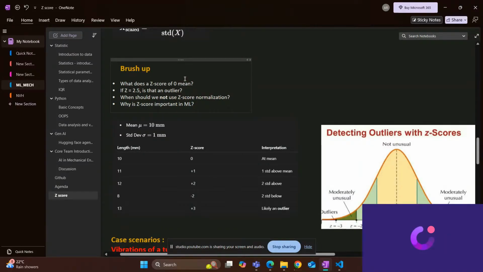Suppose for the same data, if the Z score is 2.5, it means that particular data is becoming an outlier. Similarly, as I keep on increasing the shaft length, you can see the inferences from that. Suppose it is 1 sigma, then it means it is above the mean value, going more than say 66% of the shafts manufactured. The deviation is more than that. So Z score helps us to understand at that level, like 1 sigma, 2 sigma, and 3 sigma.